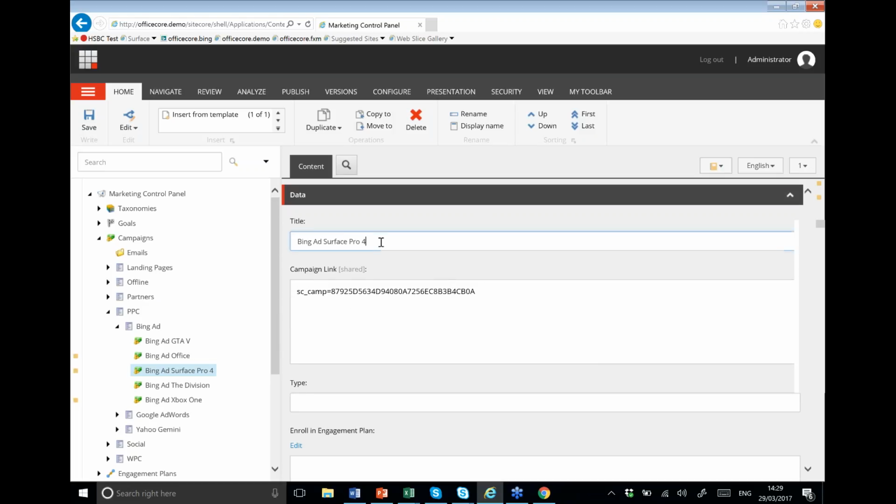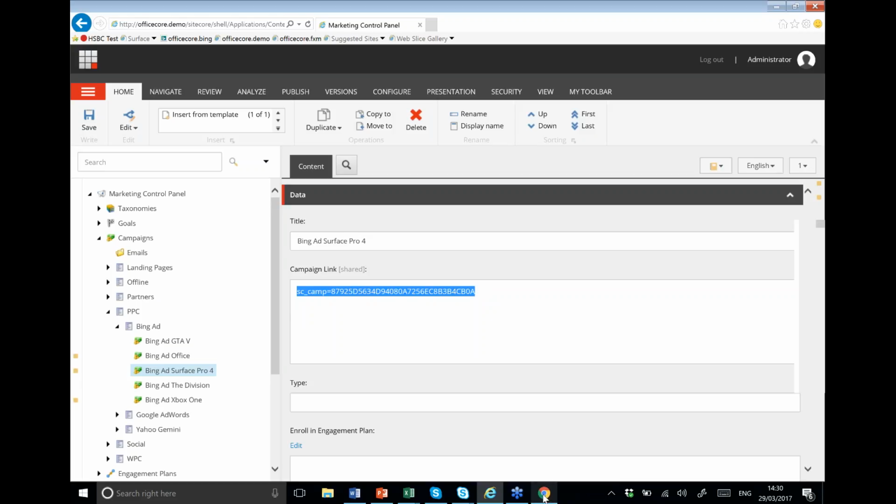As we get down further, this is the more important stuff for actually making personalization work. There's the title of our campaign code, and here we've got a campaign link. So this is automatically generated when we create our campaign. So this string is randomly generated. It's never repeated, obviously, and this whole element is what you would use as the link that you put on your external campaign activity. So things that are tracking back to the site.